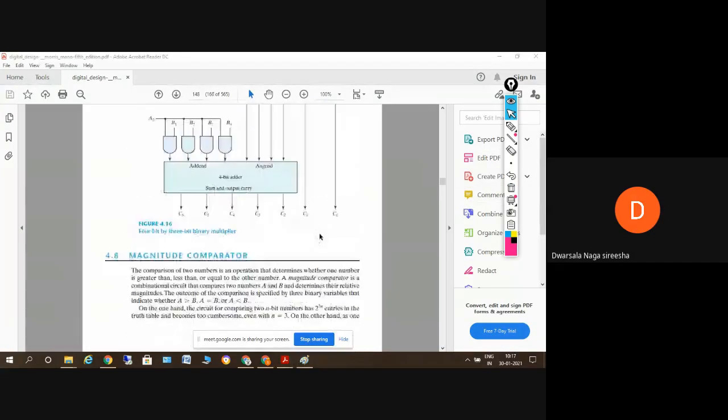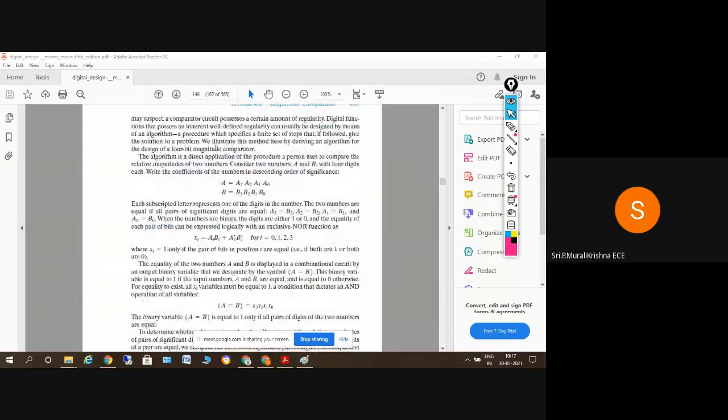Yes, sir. Okay, and next we'll go for comparison. So how to compare? When we compare any two numbers here, we have three possible results. That is A is equal to B, or A greater than B, or A less than B. Okay, so three possible results are possible here. So when I take two values here, so A is equal to B.